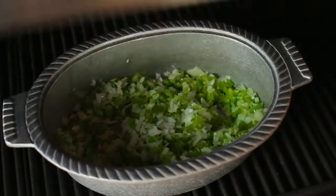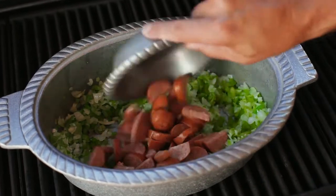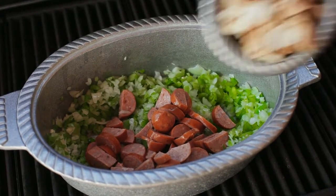Welcome to my outdoor kitchen. I'm Bill Pikus, and today I want to introduce you to Gourmet Grillware. Gourmet Grillware is a revolutionary line of cook and serveware that allows you to cook nearly anything on the grill. If you prefer the grill as your heat source like me, this grillware is a must-have.